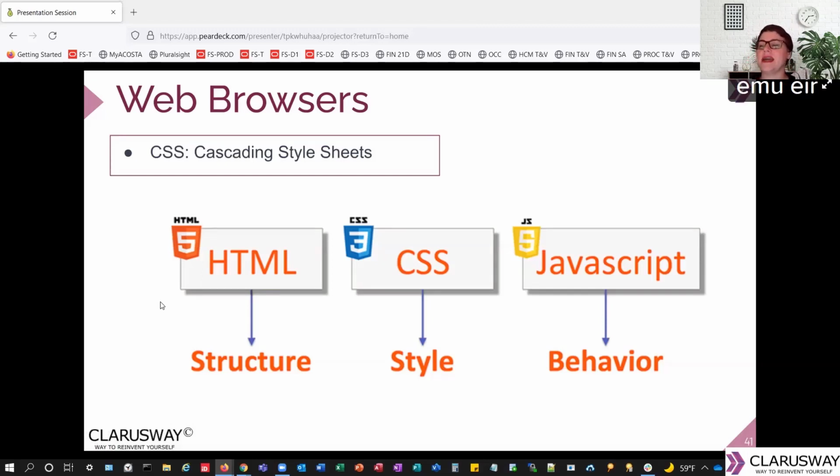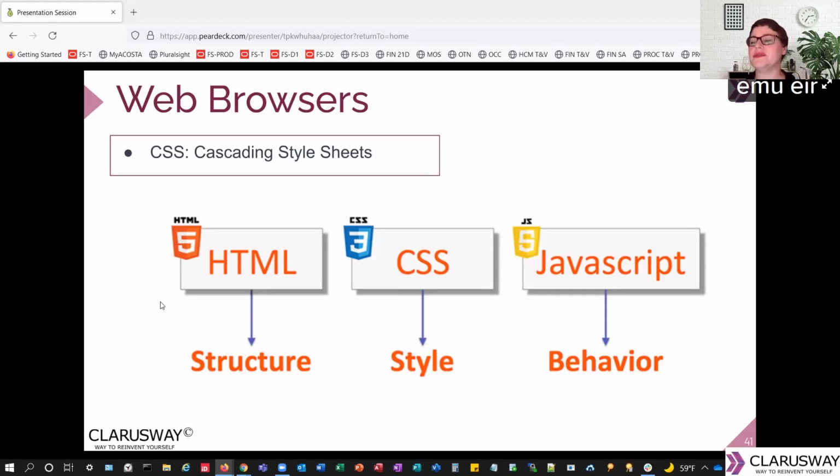So, straight shooting, HTML really is structure. It doesn't have enough capability to actually really do much. So you're thinking in terms of what is the text on the screen? Is there an image on the screen? So these are really just screen components. To actually make the web page more beautiful, you add style using cascading style sheets, and that establishes the style, the look and feel for the entire website. So it also provides some consistency through the many different pages that you may hit on a website.